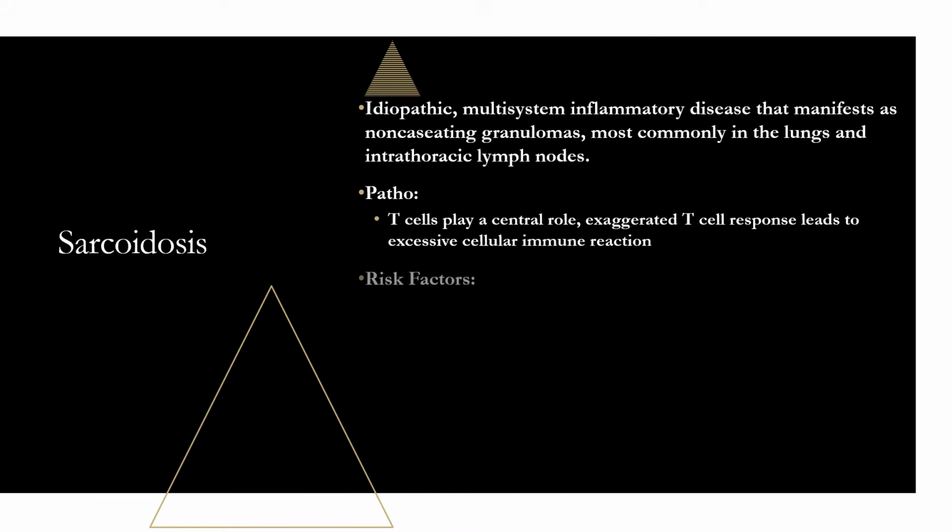Now, risk factors, there's two things you need to know because this is who's going to be in your vignette. It's going to be an African American female. I promise you, if you have a vignette for sarcoidosis, it'll be an African American female. African American, 3 to 4 times more common to be seen in this race. And then females, there's a slight predominance in females with sarcoidosis. So in the vignette, again, you will absolutely see an African American female. That's the question you're going to get on sarcoidosis. You need to remember these little things because it's going to help you out in the questions to differentiate some other causes.